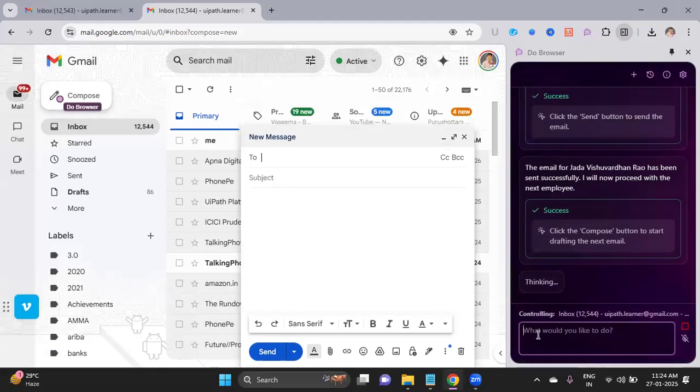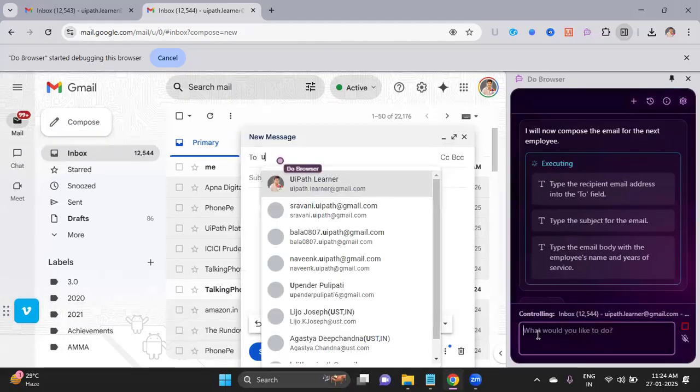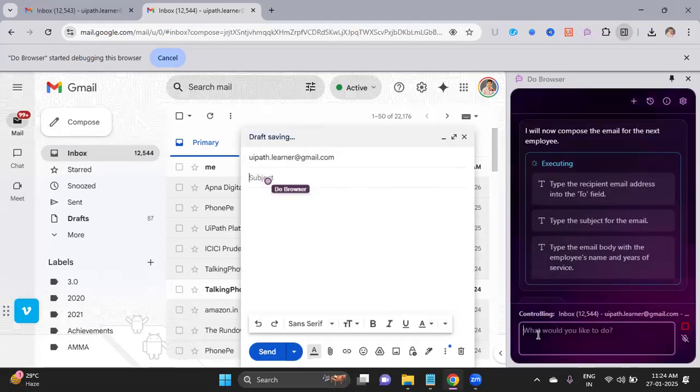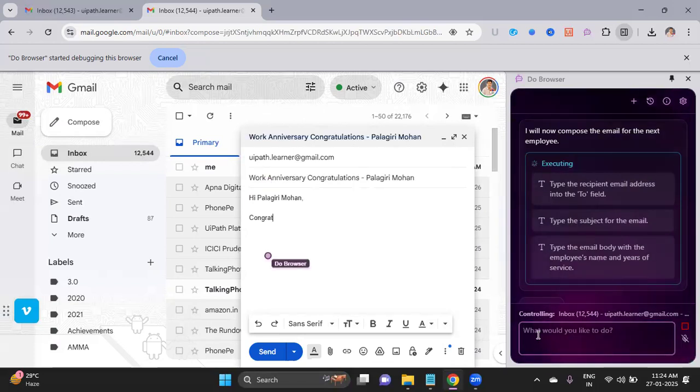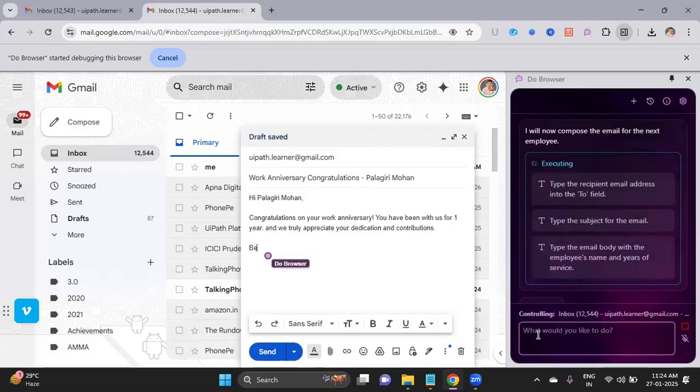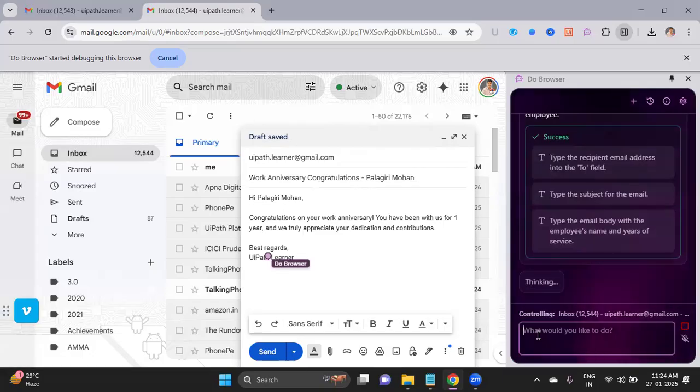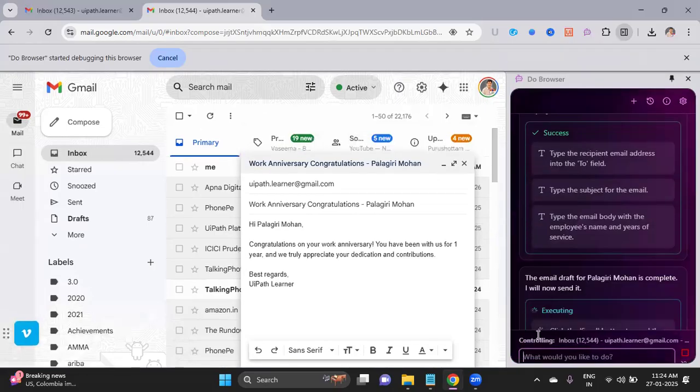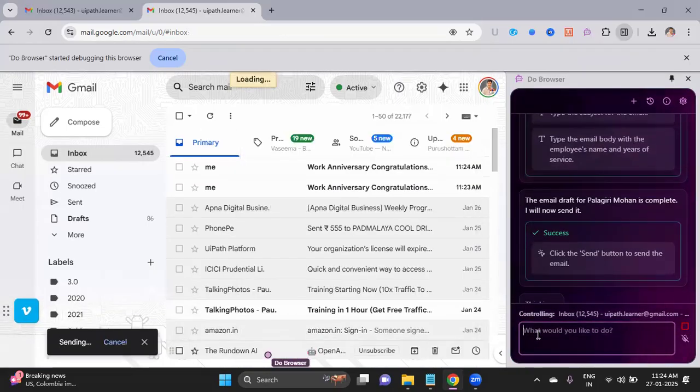Yeah, now it's captured again. Let us see the second one that we performed. Oh, it picked the next person, I think. Yeah, it picked the next person, and okay, super. So 1 year. You mentioned 1 year, year, not 1 years. In the body, 1 year is mentioned, and it's a dynamic email. The name of the employee is dynamic, and the years of experience is dynamic.